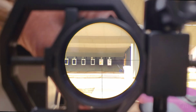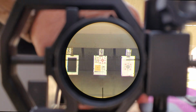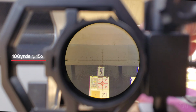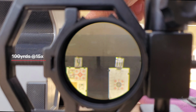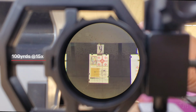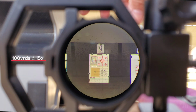Now let's bring our magnification up to about halfway, which is 7. Now let's bring it all the way up. All right, let's do a box test. Let's do a full rotation on our elevation. Full rotation on our windage. Back on our elevation. And then back to 0 on our windage. There we go. Okay, let's do our nipple twister abuse test.